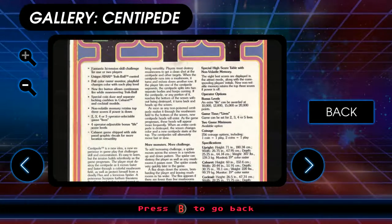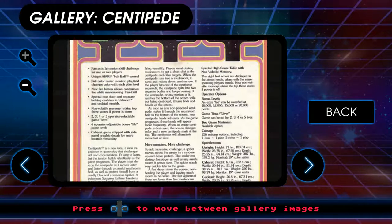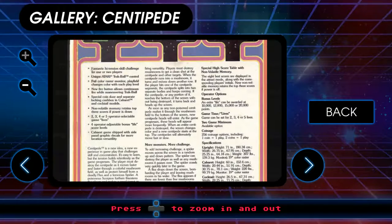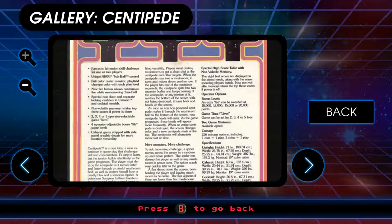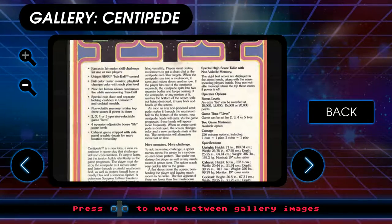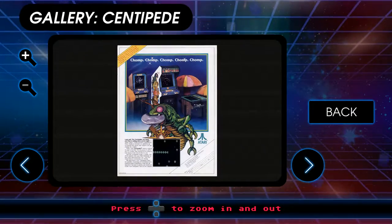Okay, anyway. Yeah, game can be set for 2, 3, 4, or 5 lives. 2 game minimum available option. I have no idea what that 2 game minimum means. I guess that means, that's gotta mean lives, right? It's just one of the general categories they have. Anyway, we're gonna stop looking at this.